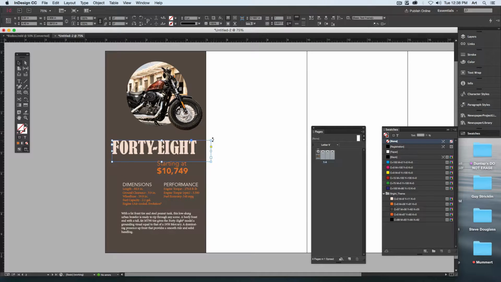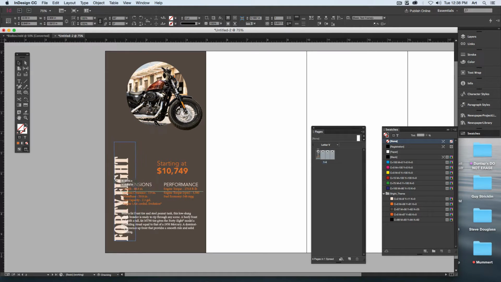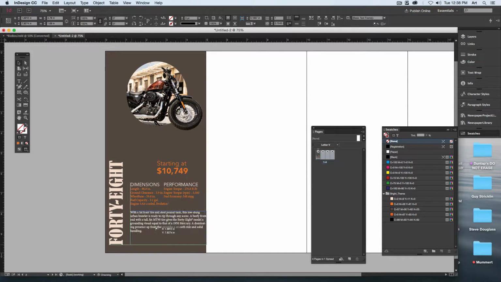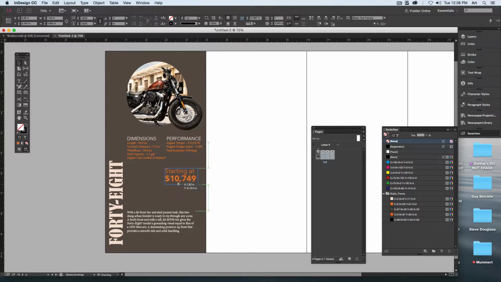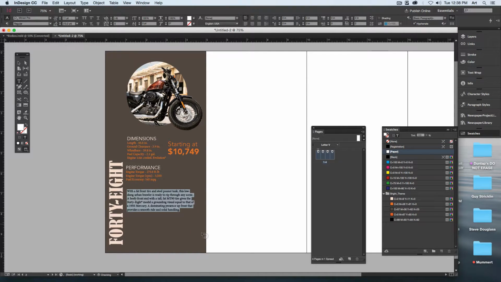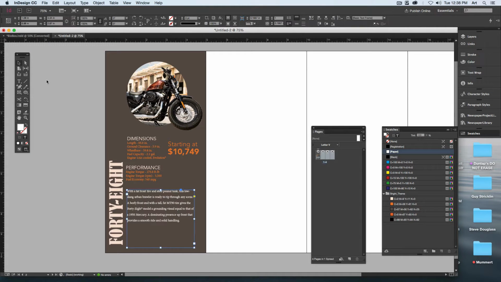Other things you can do is you can play around with the orientation of things. That's a little too close to there. So now I can even move starting price up here. There we go. That's starting to fit really well. I can move that down there. I can have the starting price off by itself. I can have this take up a lot more room by adjusting my leading.